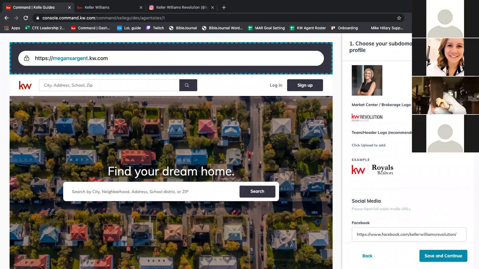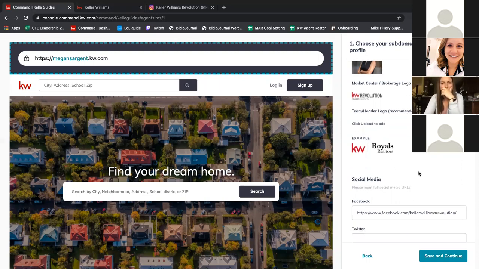What is the difference between when you're in this editing section right here that you have on your screen and it changes the find your dream home, compared to the part where you can configure your site and it says agent site hero text? What's the difference between that home page and the agent site hero text? Because they say two different things on mine.